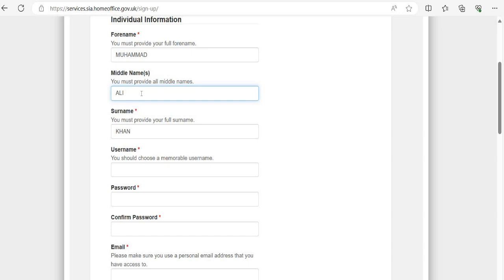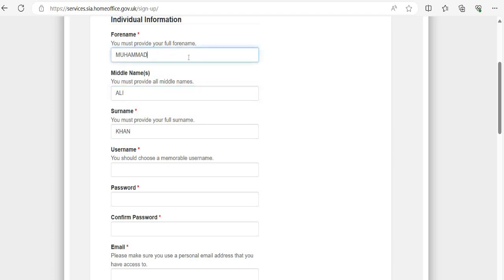There is no middle name on an ID or passport, but in this form they created a middle name. So if you completed the training center form with a middle name, write the middle name here. If you did not write any middle name, just leave it blank, but you must write your first name and last name, because they are required.